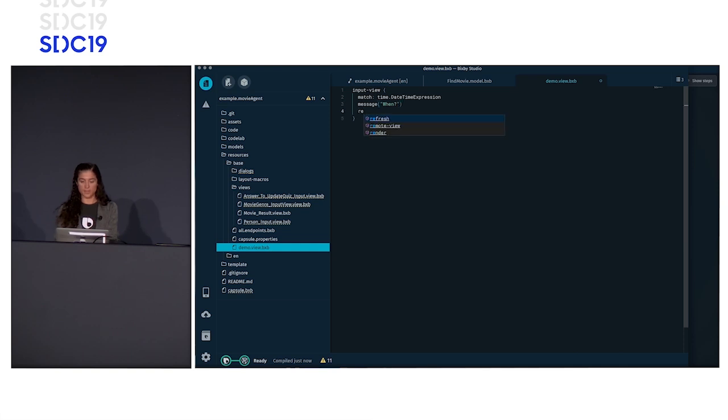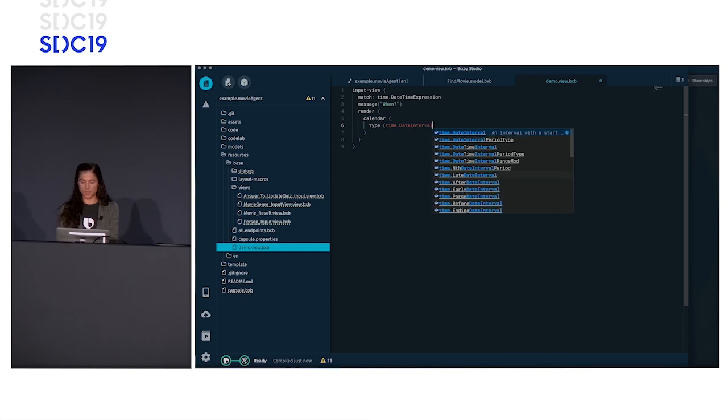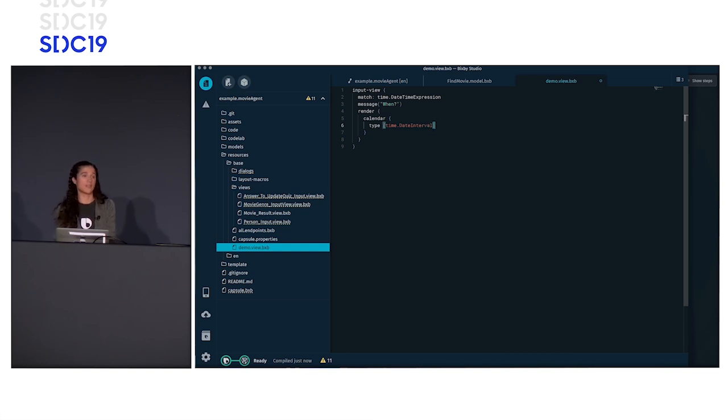And we can render special widgets from the library. So here we have a calendar, and we will request for a time.date interval, because that's what makes more sense in the context of movies. So we'll have to allow a range of dates to be selected, and we'll want to lift a restriction by default that blocks past dates.